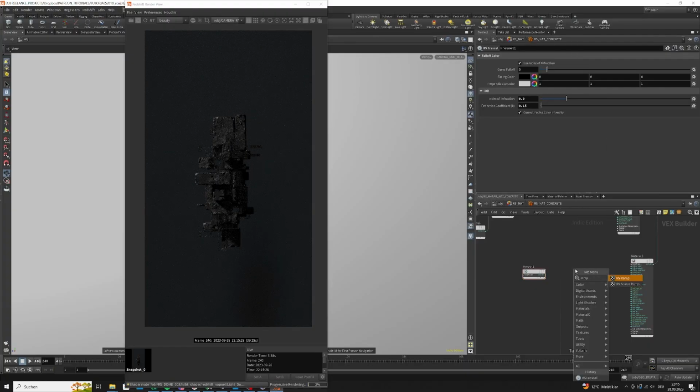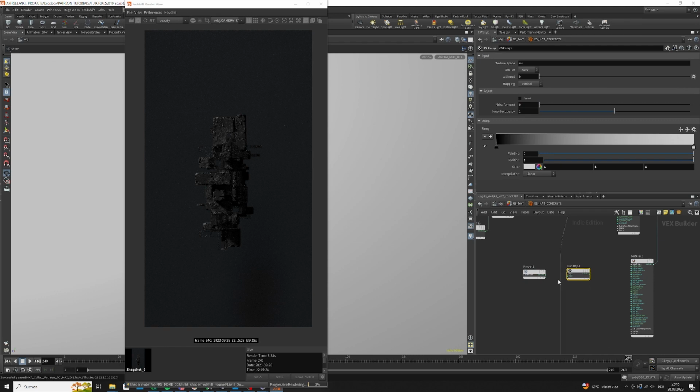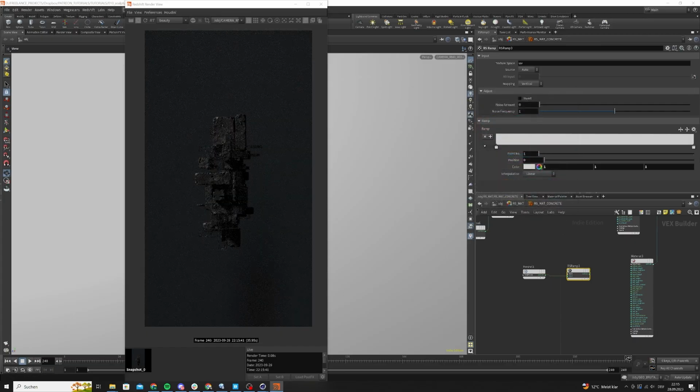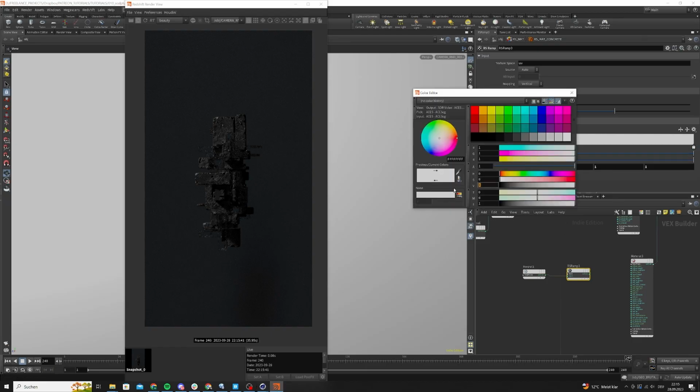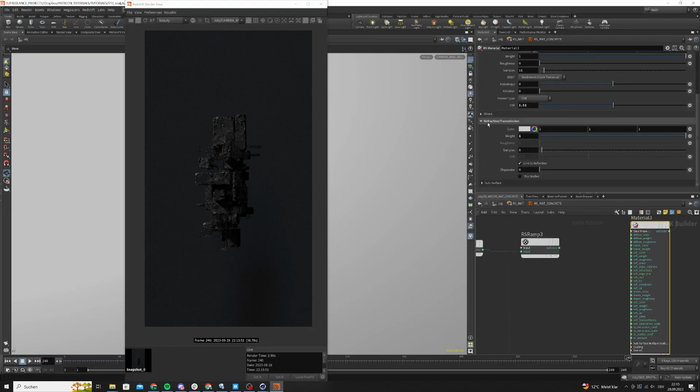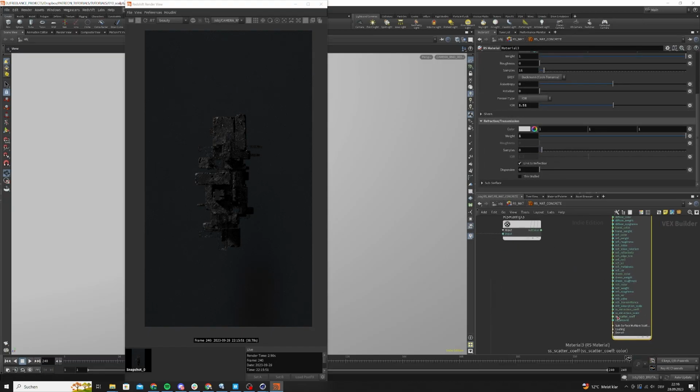And then I pipe that all into a ramp, and in the ramp I change that to 1 and the other one to maybe, let's say, 0.4, excuse me. And then I pipe that into the refraction transmission color. So refraction color, I think, yeah.